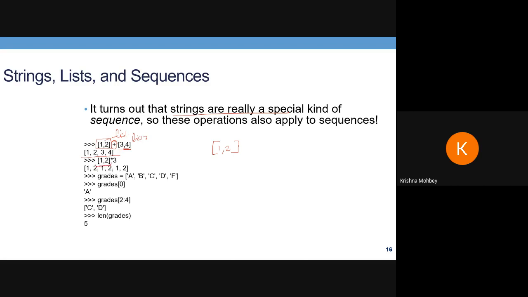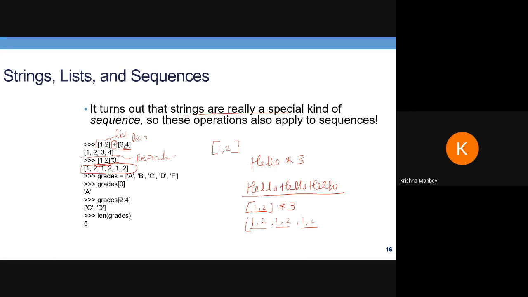I have one more list here in which 2 elements are there, 1, 2, and I'm applying the repetition operator here. So 1, 2 multiplied by 3. As we have seen, suppose we have the string hello and we multiply it by 3, it will be printed hello 3 times. So this is repetition. In the same way, if we pass 1 and 2 and multiply by 3, it will repeat all of the elements: 1, 2 the first time, 1, 2 the second time, 1, 2 the third time. Same thing. So you can see here the output: 3 times we get 1, 2, 1, 2, and 1, 2.